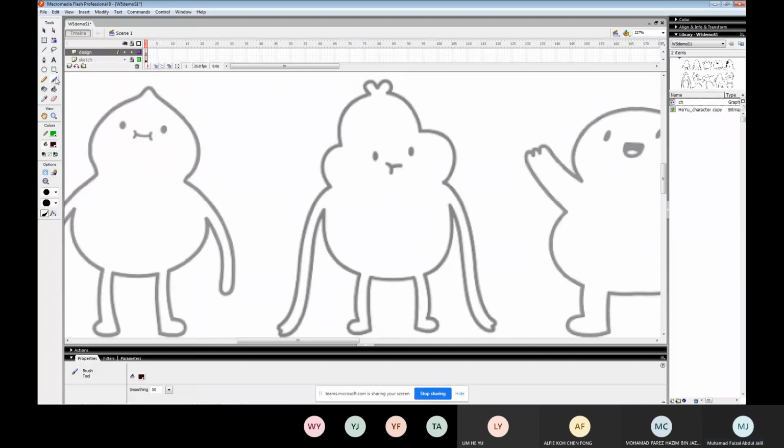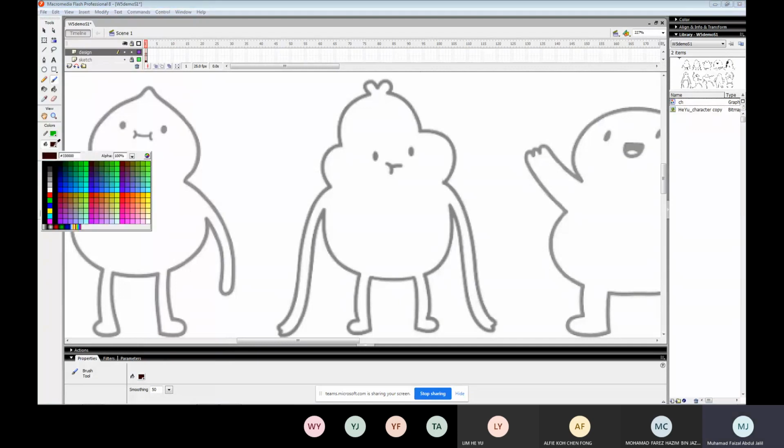So now, normally, we can use pencil tools to draw a very simple, neat style of characters, or you can use freeform brush tools. The brush tool itself, I always use the pressure kind of strokes. You can find it at the bottom of the toolbar.